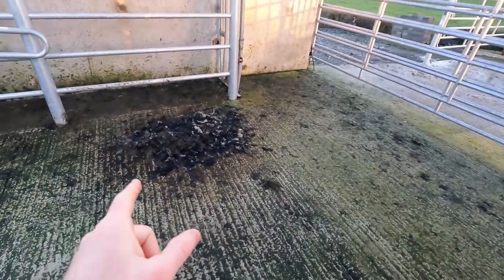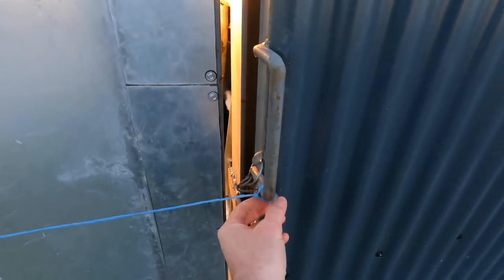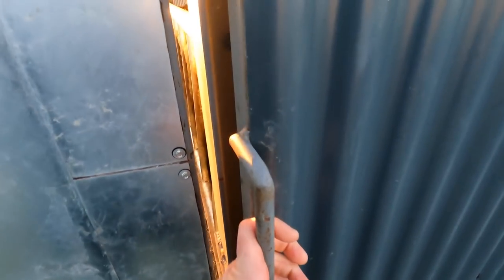Still a big pile of hair there from the last animals that has to be cleared up as well, so we're going to clean the whole thing up this evening when we get done. Another thing I haven't done yet, as you can see, is I haven't fixed the latch on my door. Hopefully we get that fixed soon.